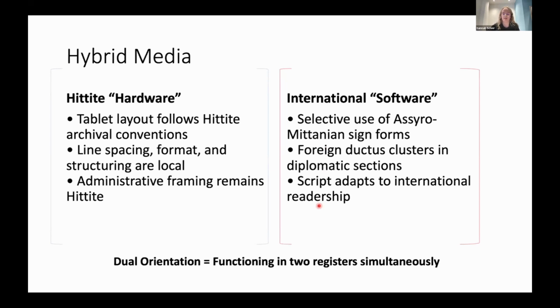To a Hittite archive reader, it presents as a standard imperial document. To an international diplomatic audience, the foreign sign forms signal cultural familiarity, political alignment, and membership of the prestige community in late Bronze Age diplomacy. The Vairasati circle, hence, wove the Syro-Mitannian graphic program onto the Hittite administrative hardware. By doing so, they did not merely record a political restoration, they executed it. The geometry of the wedges was the instrument of that statecraft.